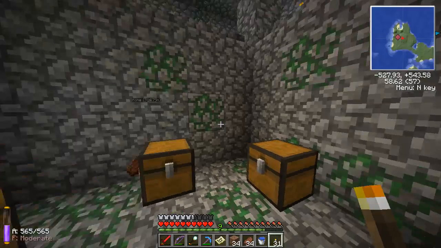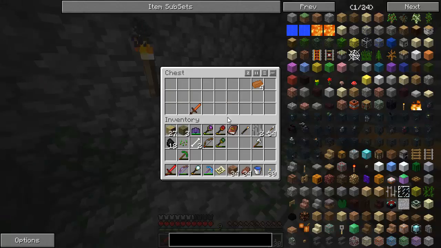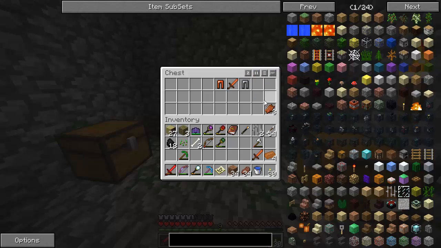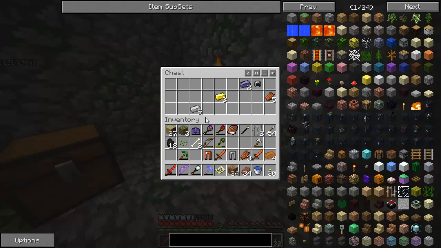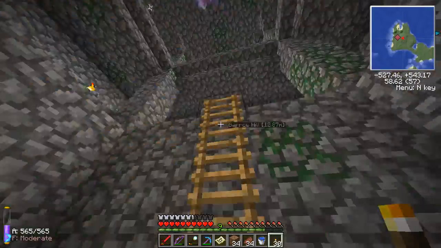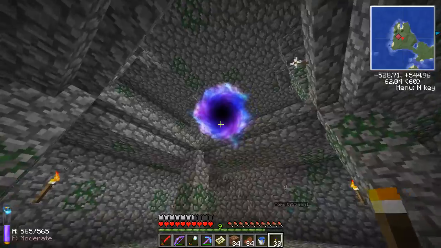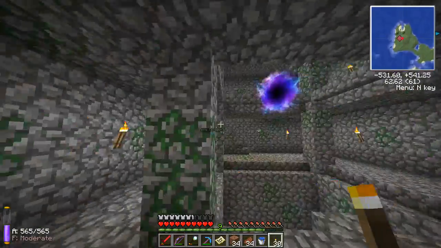Alright, let's check out the treasure. Copper, bronze sword, more bronze stuff, and steel leggings, okay. Oh well, at least we got some thaumium. And some gold and iron. Alright, pretty good. Now this is a dark node. As you can see, it's very dark. It looks kind of like a black hole.